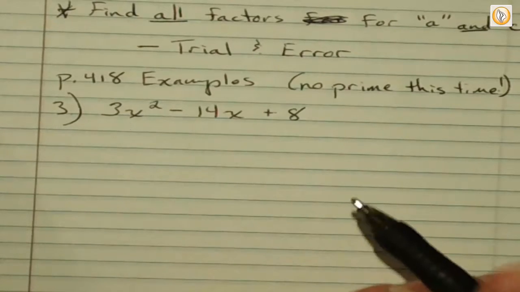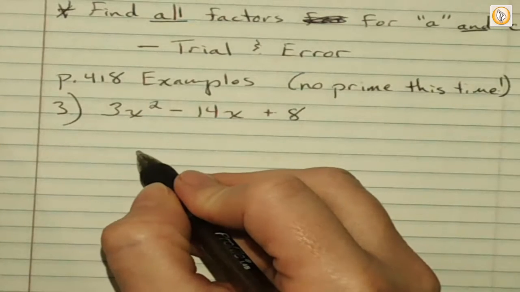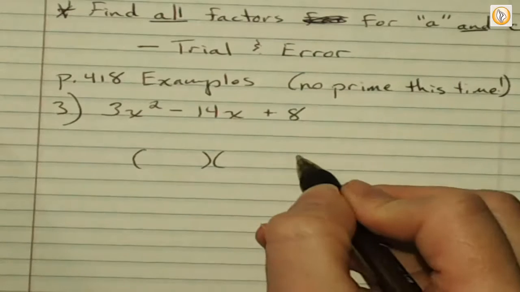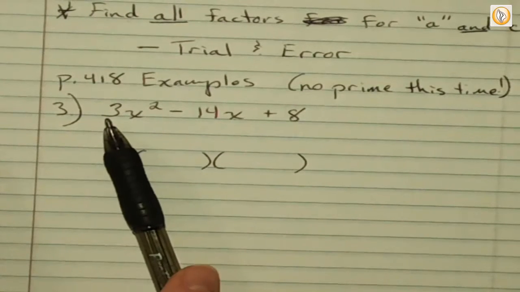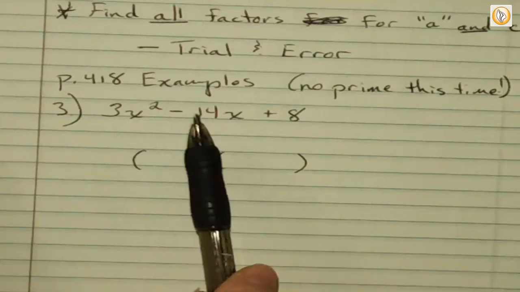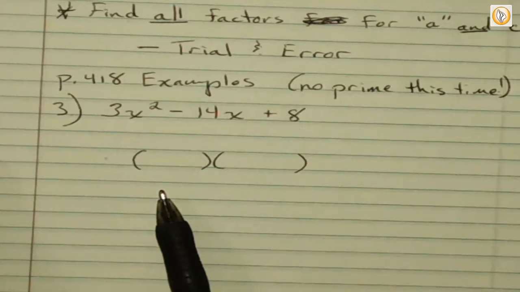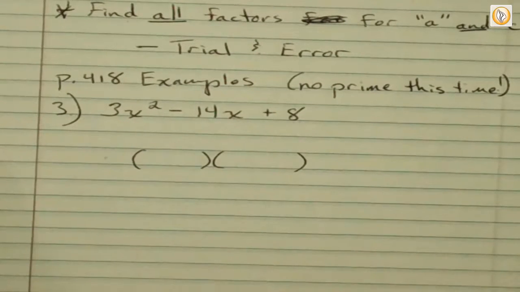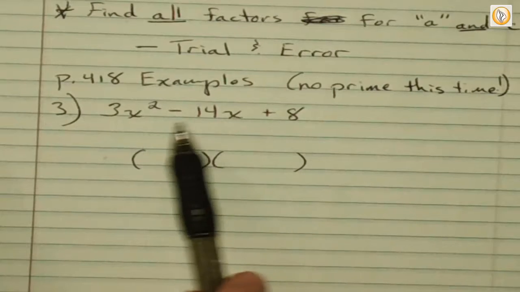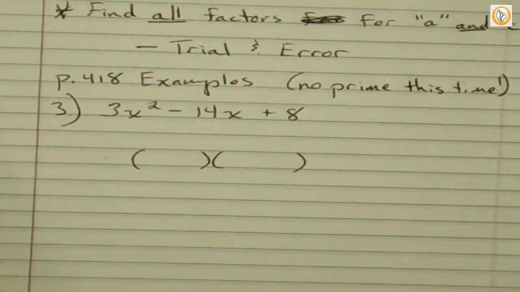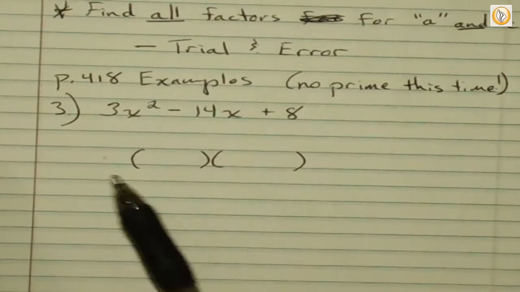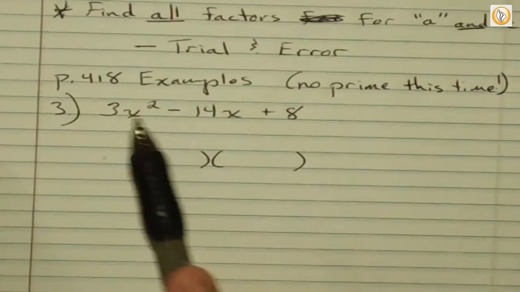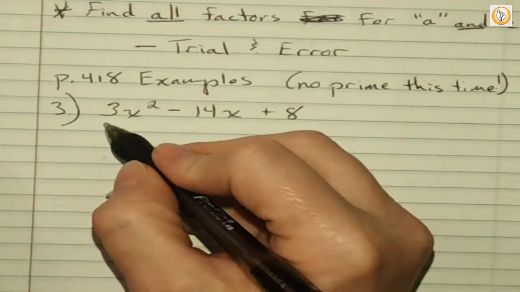Again, our goal is to have the 2 parentheses. That's what our answer is going to look like. We're factoring. If you notice, yesterday when you had a number here, it was really easy. All you had to do was factor it out and then do the work, right? Well, today that's not what we're doing. You can't take a 3 out. There's no letter or variable that you can take out. So now we've got to factor it. Yesterday, it was really easy. We just put x and x here. Not this time.